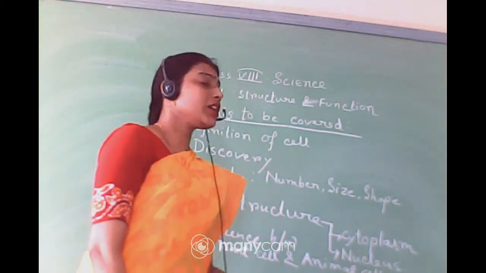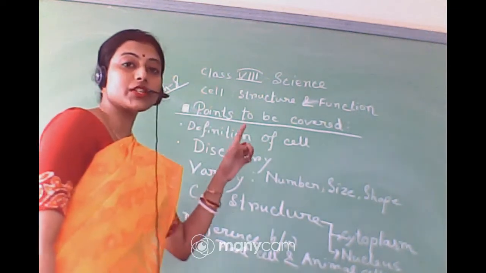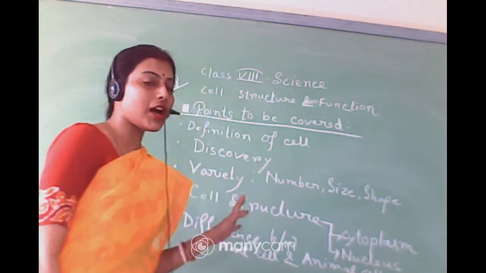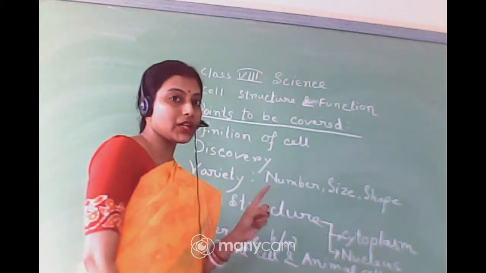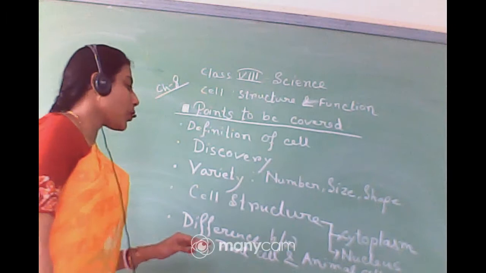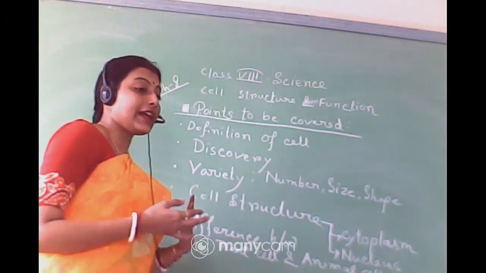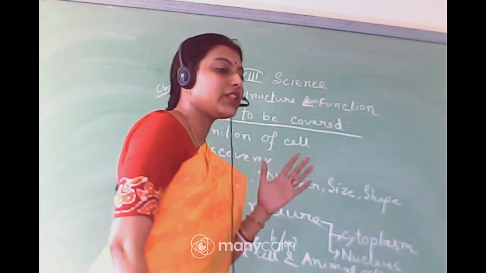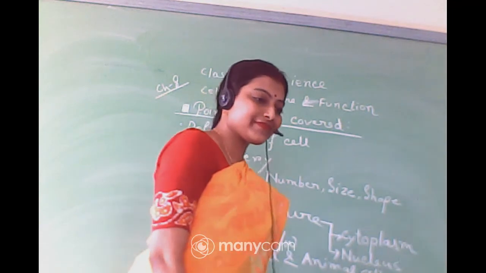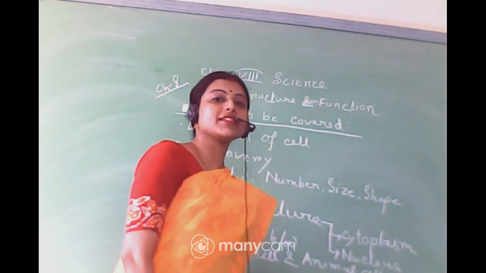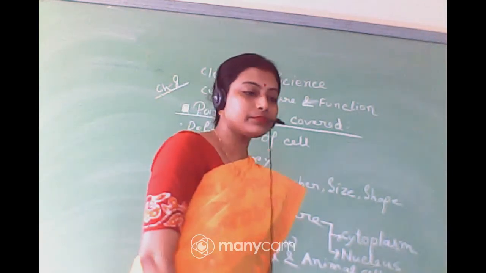Today, we will be continuing with our chapter, cell structure and function. This is a revision class. We will be discussing the total chapter in only one class. So I will be speaking in a hurry, and I hope that you will all cooperate with me. I hope this is clear to you all. Shall we begin?